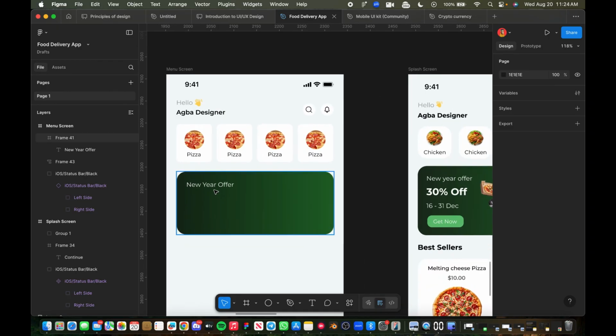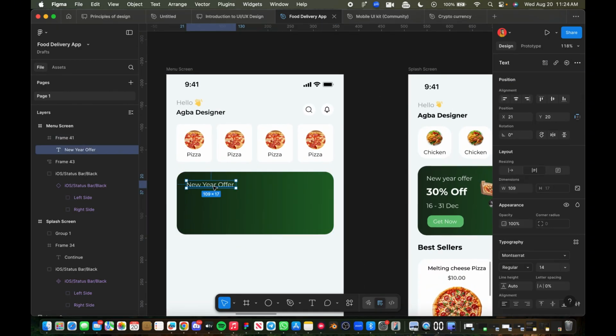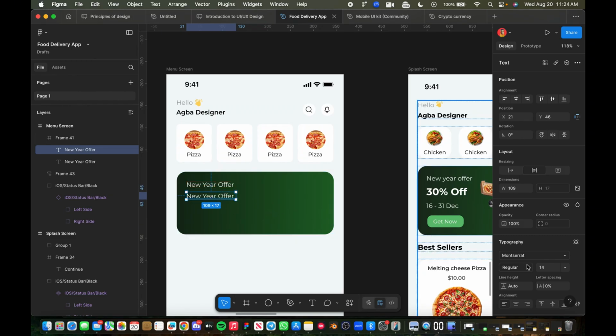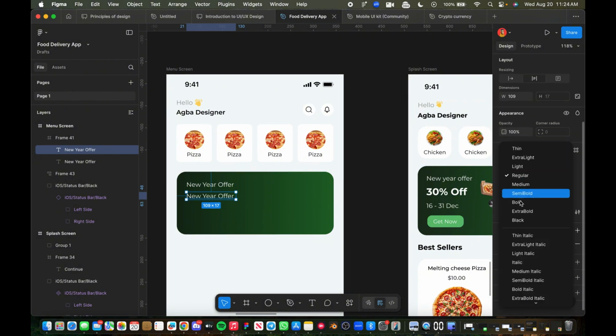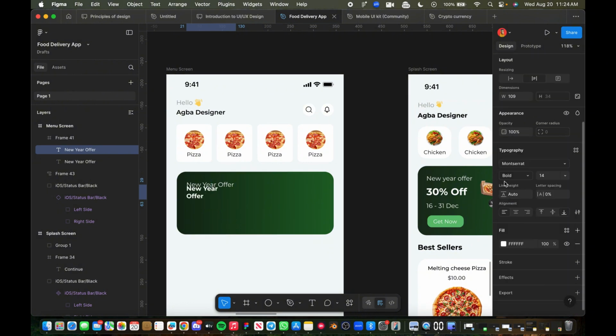So the next thing is to get our 30% off text. I will duplicate this New Year offer, bring it down and write 30%, but let's set it first before we put 30%. So I will come here and change it from regular to bold under typography. Make sure you click on your text tool. I'll bring it down a little, and increase this to maybe 22.